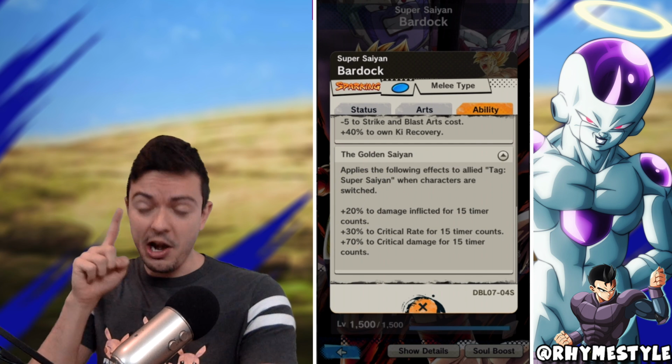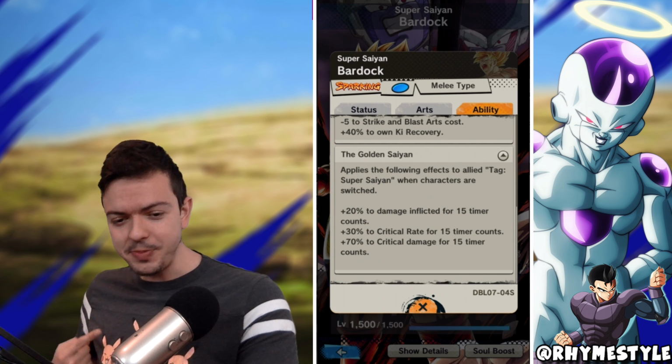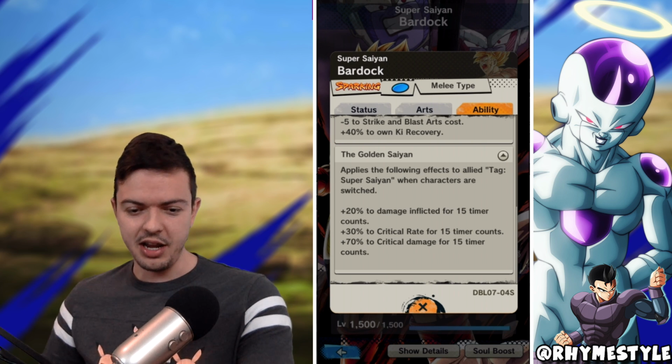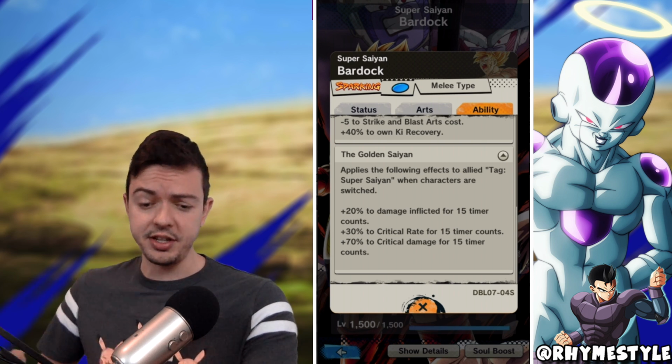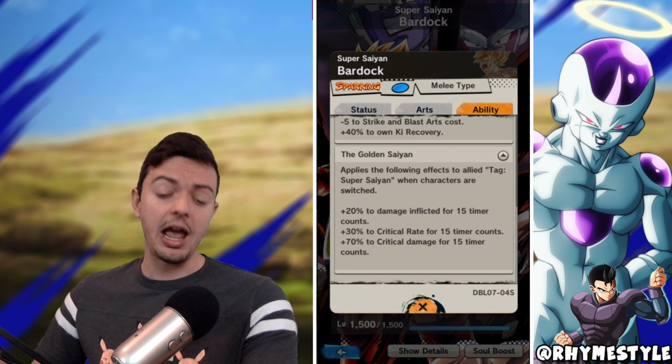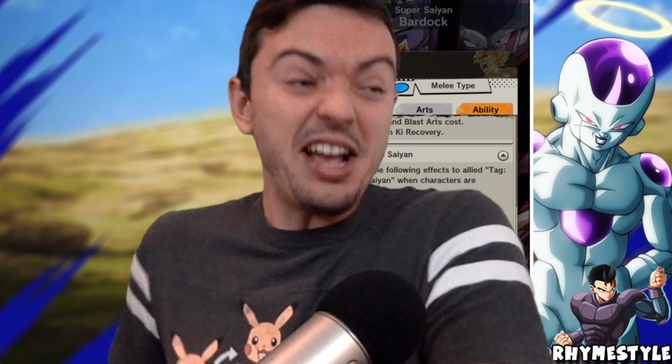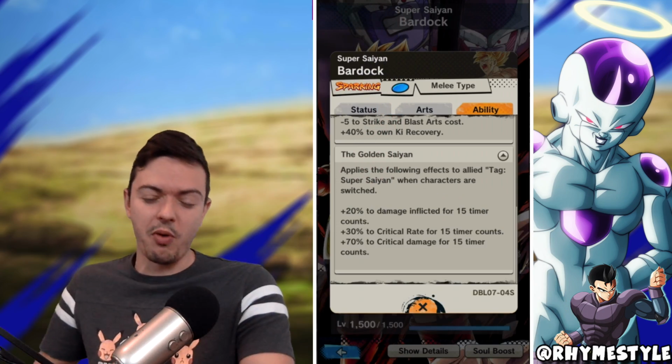And not just there, he's not selfish, because this man also boosts the other Super Saiyans in your team, because if you switch from Bardock into a Super Saiyan, they get a plus 20% damage boost for 15 seconds, plus 30% critical rate, and plus 70% boost to critical damage. This is an ultimate team member when it comes down to Saiyans.